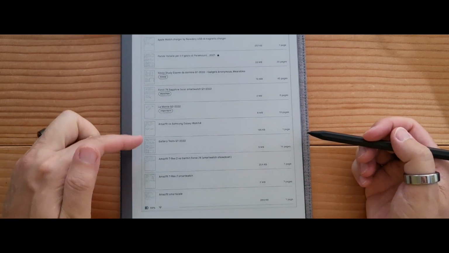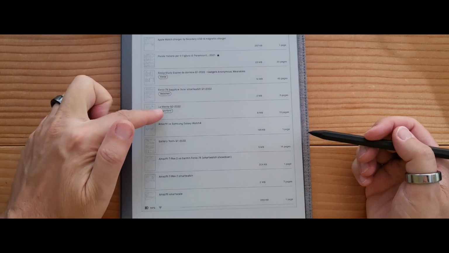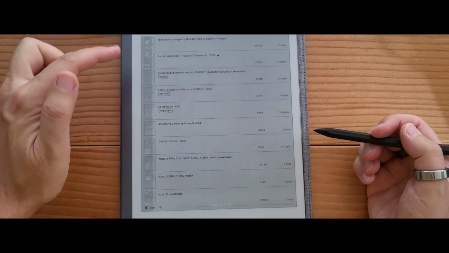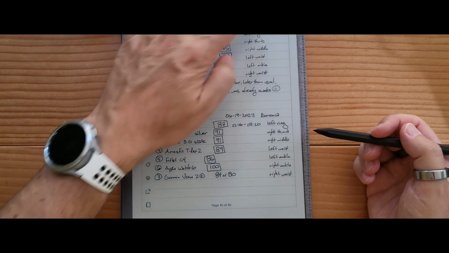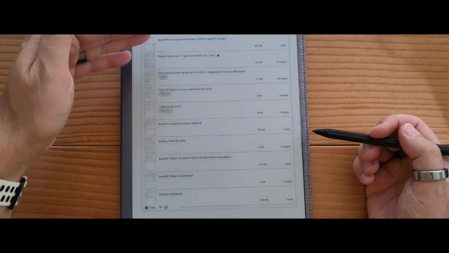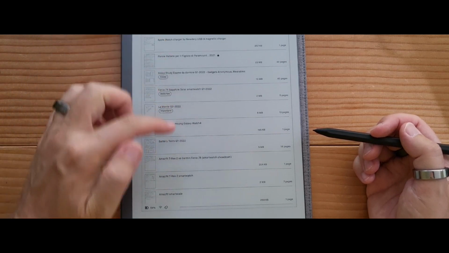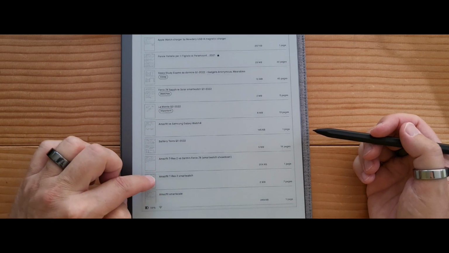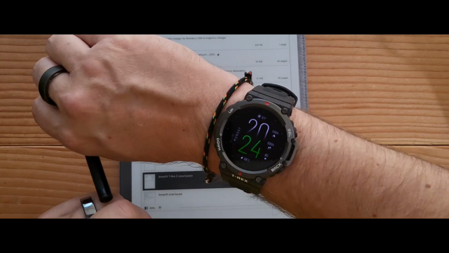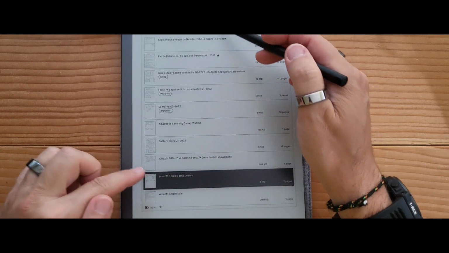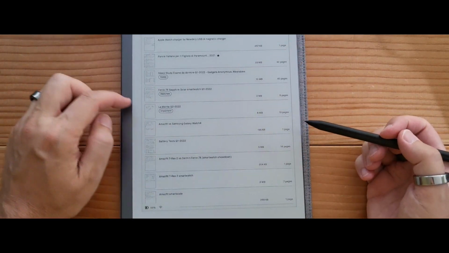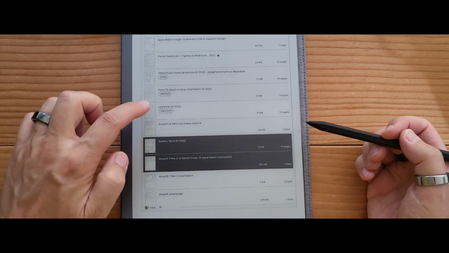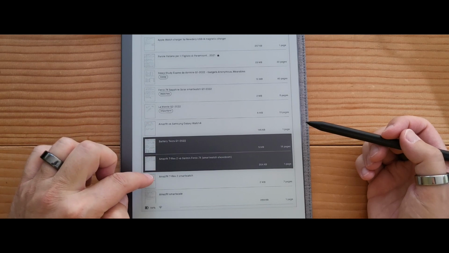And when you tag a notebook, you'll notice that there's these little pills here. That's what we call them at my company. So yeah, there's the sleep pill. If I click on that, it just opens up the document. But it's very easy to quickly navigate and see all those different tags. So right here, if I do a long press on the Amazfit, that's the watch I'm wearing right here, it highlights that, or I can see how I can select multiple at a time. Now I want to deselect that one, but this is about a watch.